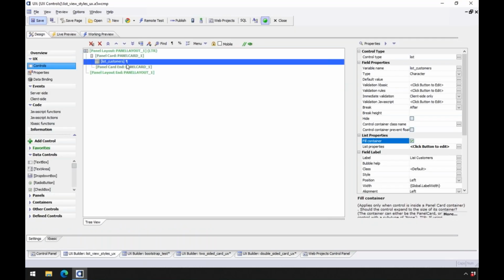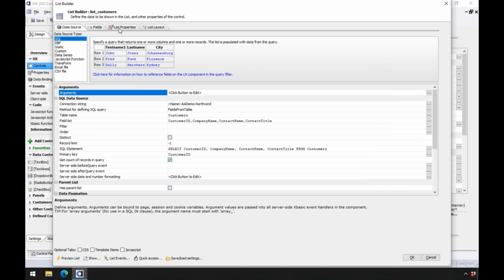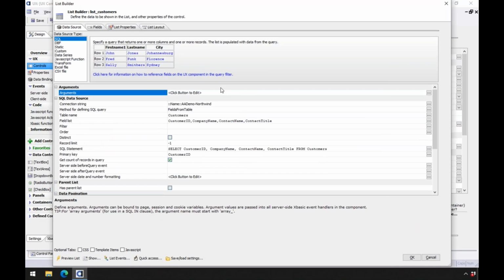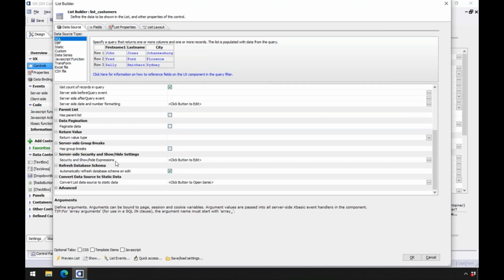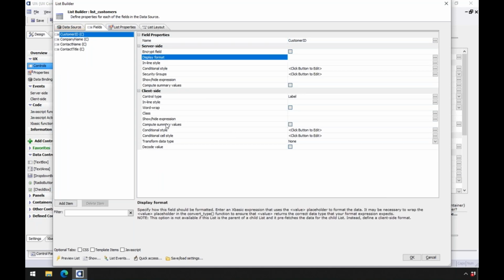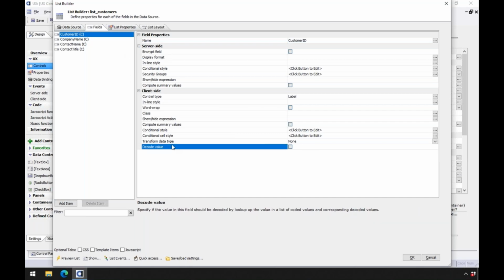Now you don't have to use a grid with lists. Lists are super powerful. So I'm going to go back into a list control here, and I'm going to go to the list properties. Data source is where it's getting the information, if it's paginated, things along those lines. The fields tell you from that data source what comes back. This is where you can do things like display formats, styling, everything else from there. This is cool. Decode value does a lookup. So you can look up, like if it's a parent, a foreign key relationship, you can do cool stuff there. Layouts, how you lay it out.